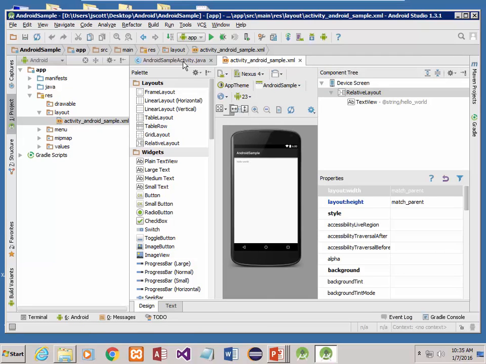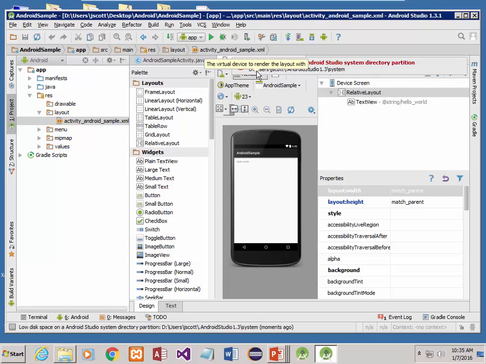And there it is. There's that, and there's that. Okay, good. In the toolbar across the top of the designer window is a menu that's currently set to Nexus 4.